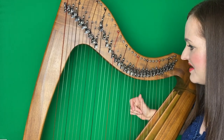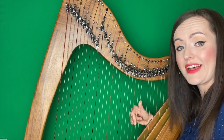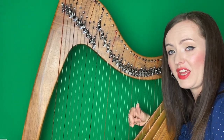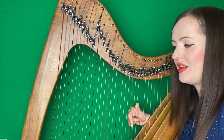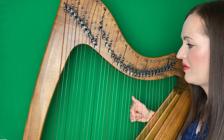Thumb on E, second on D. We're going to play an E, a D and an E, and they're going to last for a full beat. So I'm going to count two and three and, but you're going to be playing on the one, two and three. Two and three and.